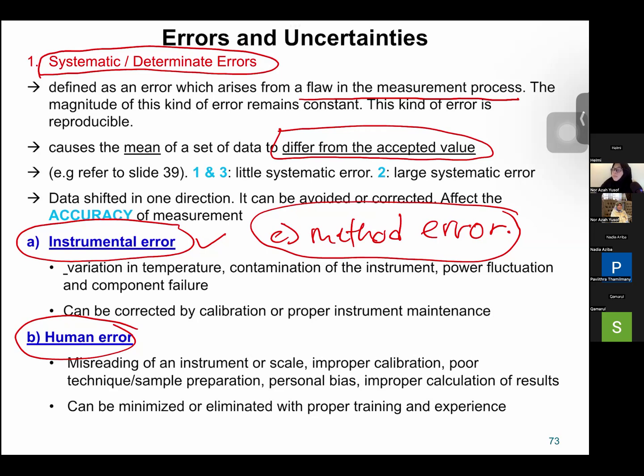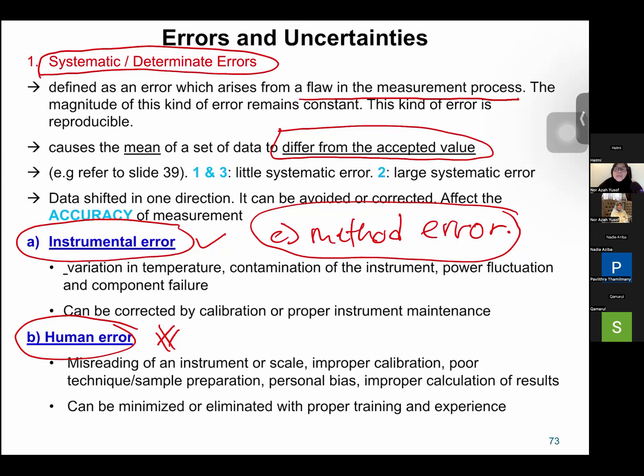But one of the most difficult to handle is human error. So let's say you are the manager, Shahira. How do you counter this? Maybe one way is having a competency test between all the lab technicians, so we know how far they can handle all the machines, and give trainings. All right, good.